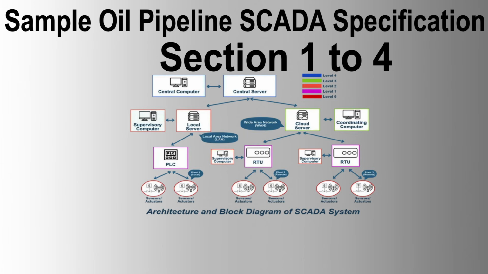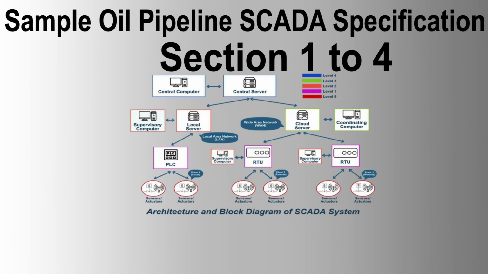Sample Project Specification for Pipeline SCADA System. Section 1, Introduction. System Description. The SCADA system includes MCC, SMCC, LCC, RTUs and SIS for monitoring and control of the pipeline and facilities. Key features: redundant Ethernet LAN, hierarchical configuration, and 99.9% system availability.